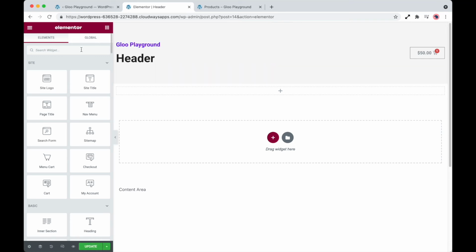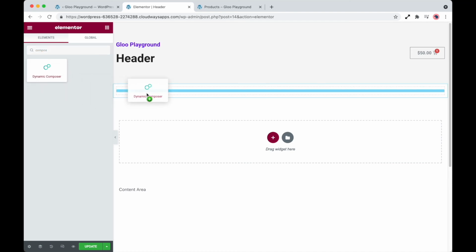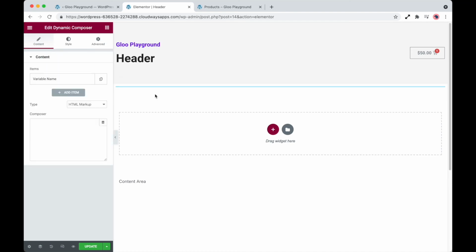What we're going to use is our dynamic composer widget. Now, we've done a whole other video on this in detail, but let's take a look. What we're going to do is create a variable to store the cart total value, and then deduct that from our £100 threshold in order to qualify for free delivery. So let's jump in and take a look at how this works very quickly.